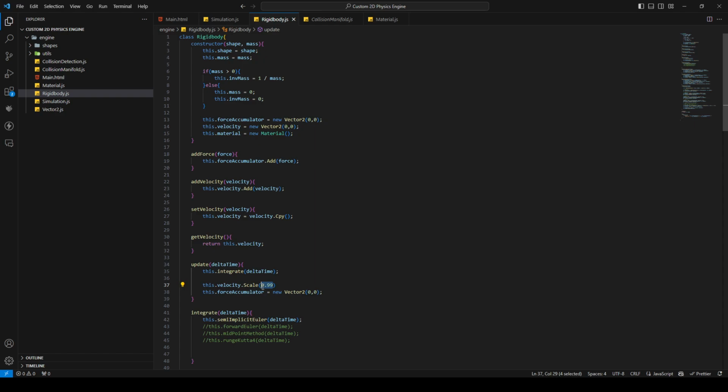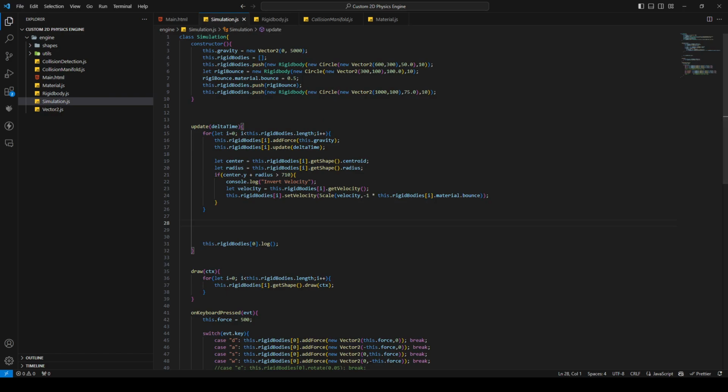Where is it? There. I'm going to just set it to 1, and let's see what's going to happen now. Okay, yeah. It still doesn't quite jump half of the height, and you'll also see it's going to get stuck. Yeah, that's because of this phenomenon I showed you last time. But yeah, we're going to fix that anyway.